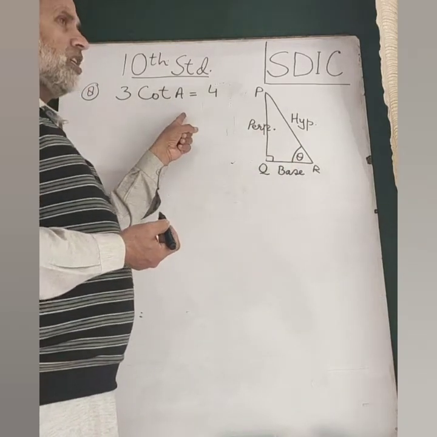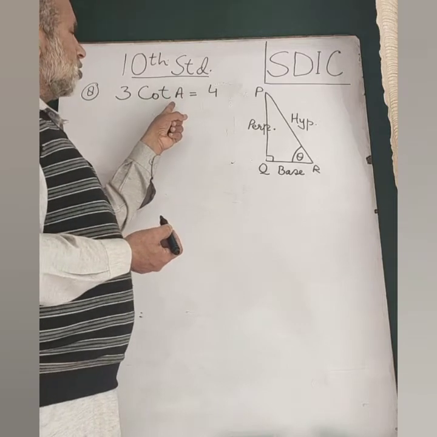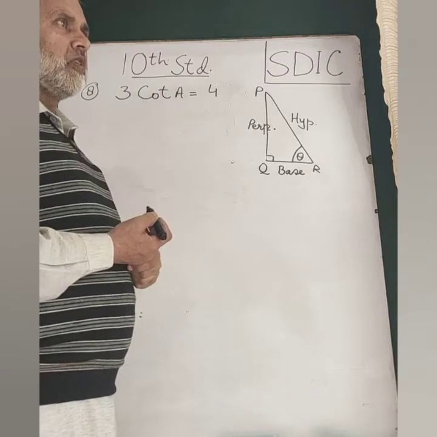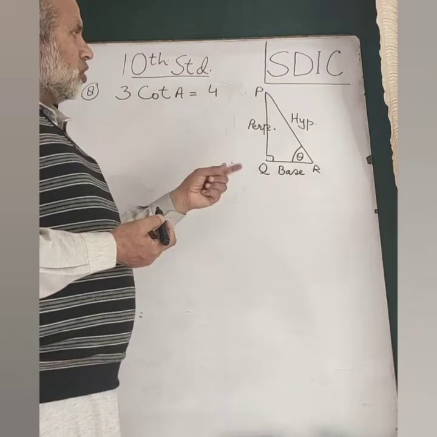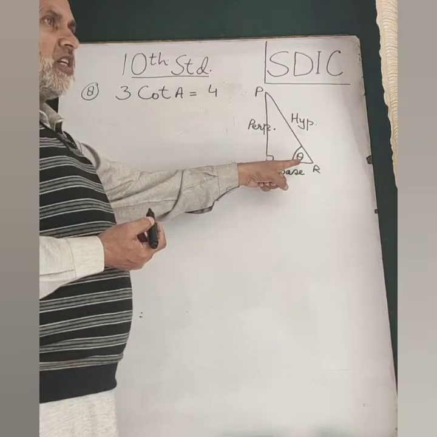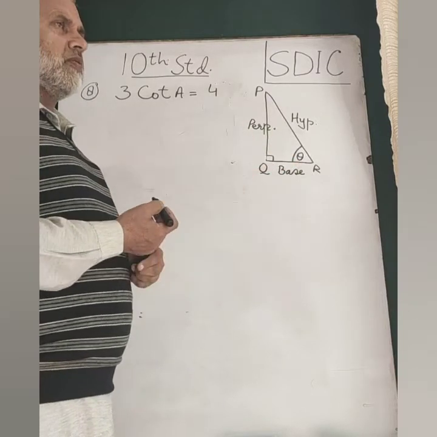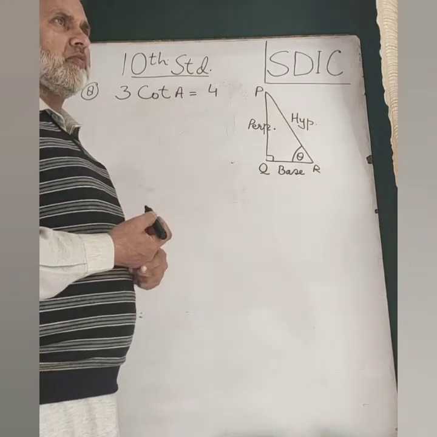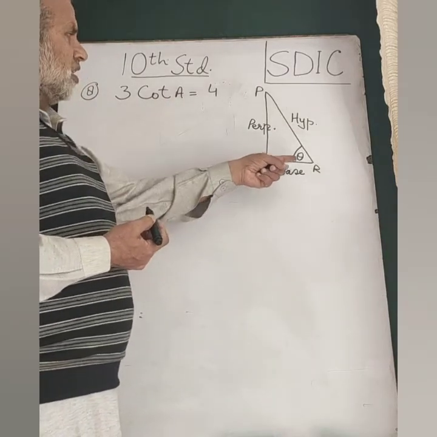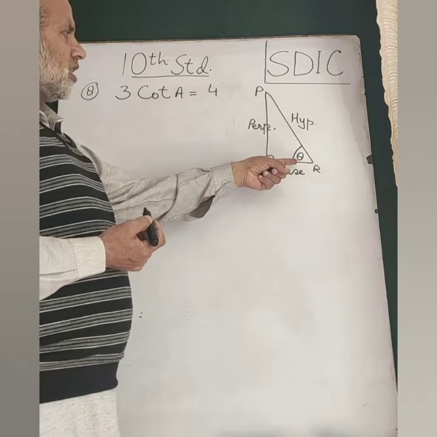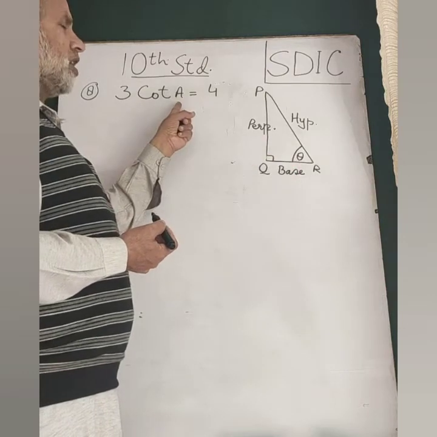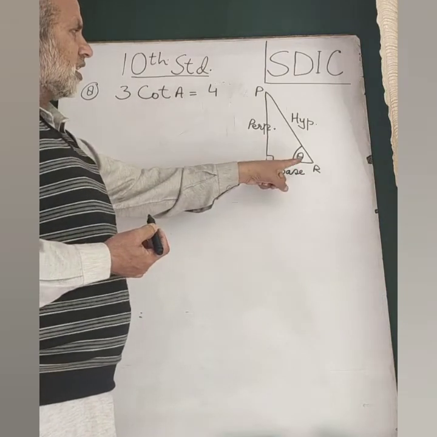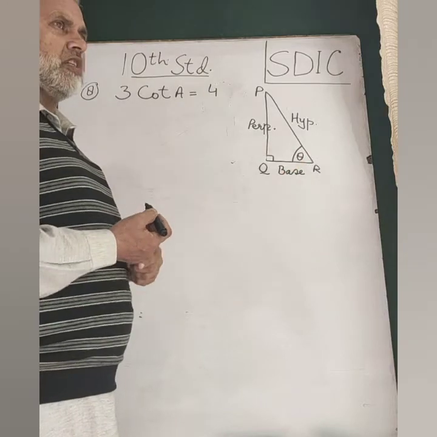Theta was the acute angle involved in that case, but this time it is not theta, it is A. Therefore, you may replace that theta by A there. That will be one way of drawing the diagram. You can name the triangle as PQR as it is in the figure with right angle at Q, and then instead of representing this acute angle by theta, you will have to represent it by A. Then inside that angle R, you can write A.